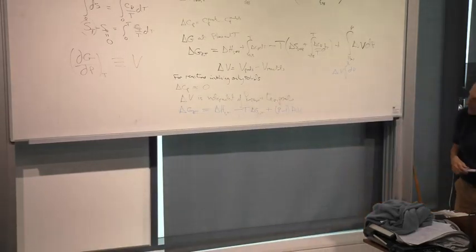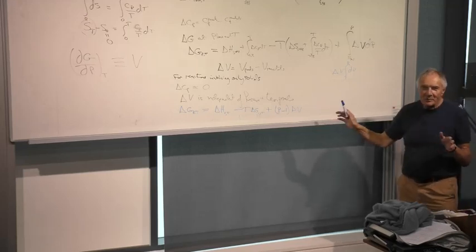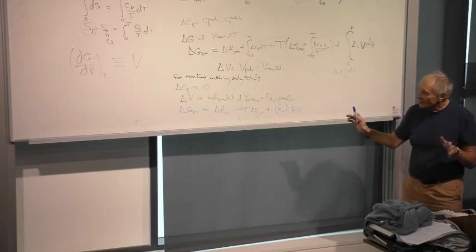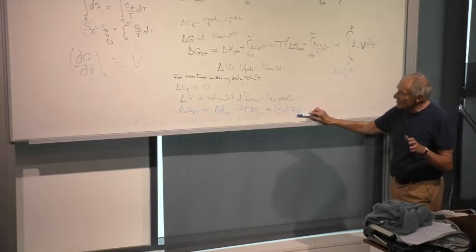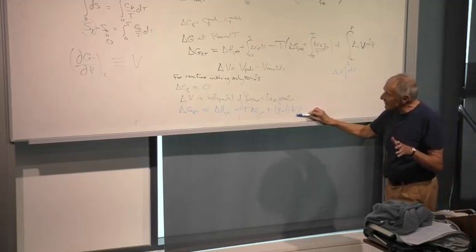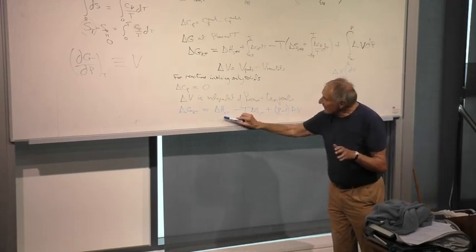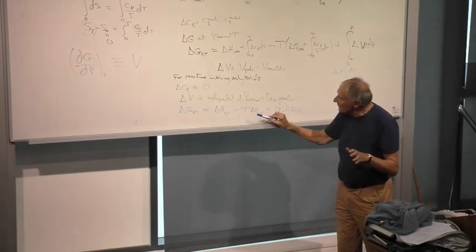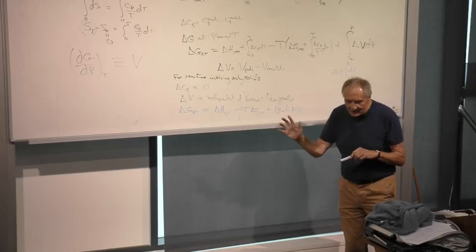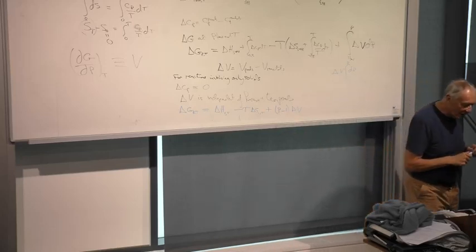And that's why reactions involving only solids form straight lines on a PT diagram. Because the volume change is essentially independent of pressure and temperature, and the enthalpy at 1 bar is independent of temperature, and the entropy is independent of temperature. So it's a simple straight line on a PT diagram.